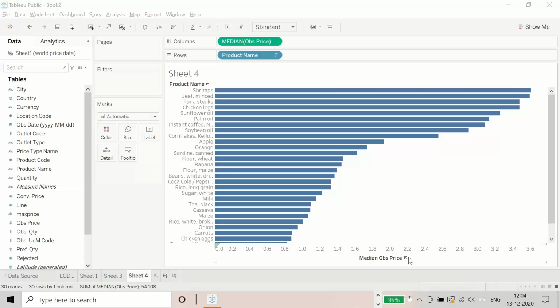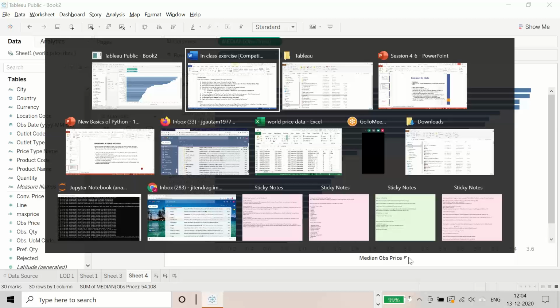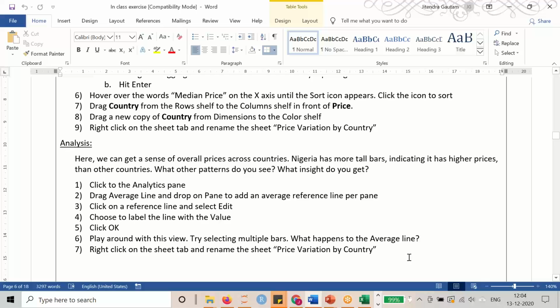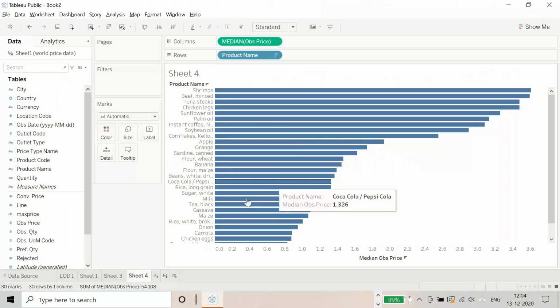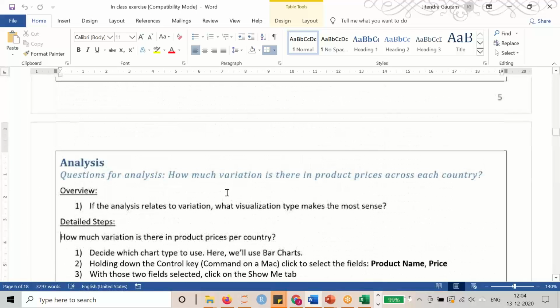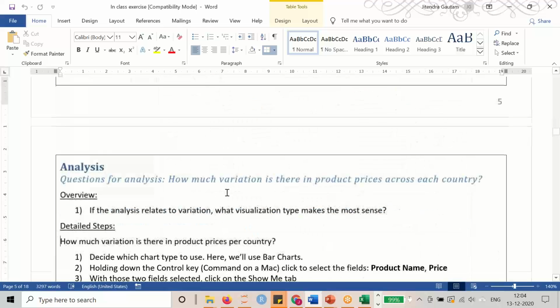Alright, so the next question which we need to answer is, so now right click on the sheet tab and rename the sheet with price variation by country. Where did country in price variation come from? There is no country anywhere.